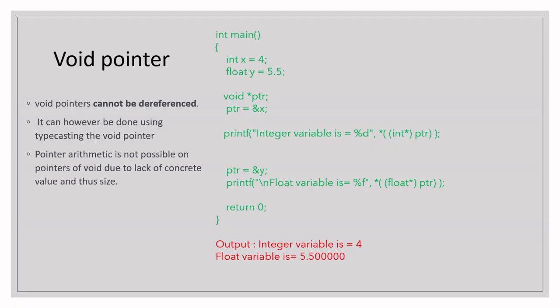You can also know about void pointer. A void pointer cannot be freed or deallocated with any functions. It can be typecast to any other data type based on the value. These pointers cannot be used for any arithmetic operations. You can see here in this example, I used an integer variable to typecast the void pointer and I got an integer output. Similarly, I'm using a float variable to typecast the void pointer and getting a float value as the output.